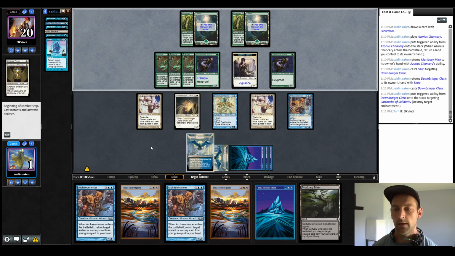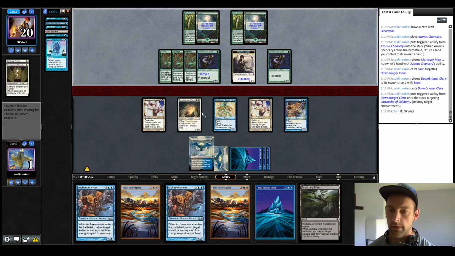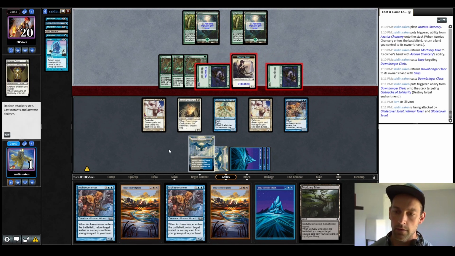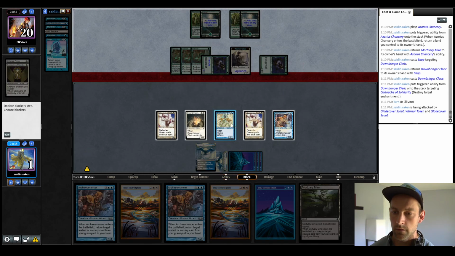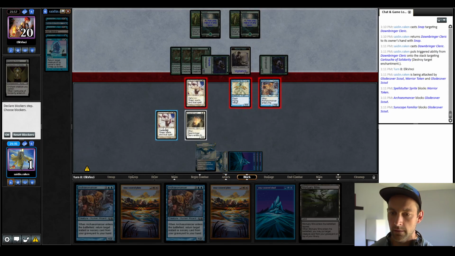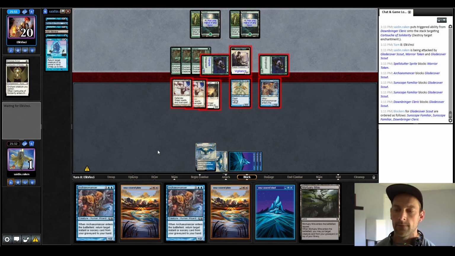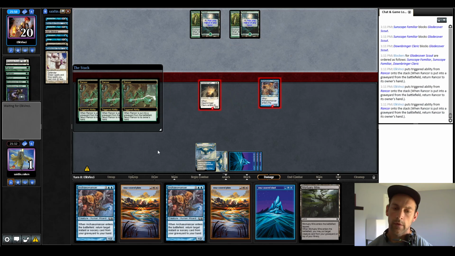So I can kill that now and still live. So I can go block, block, kill it. Then they'll be at 0 creatures if they do this. Then I can get back something, hopefully. Okay, so kill that, block, block, block. Gets back all those Rancors.